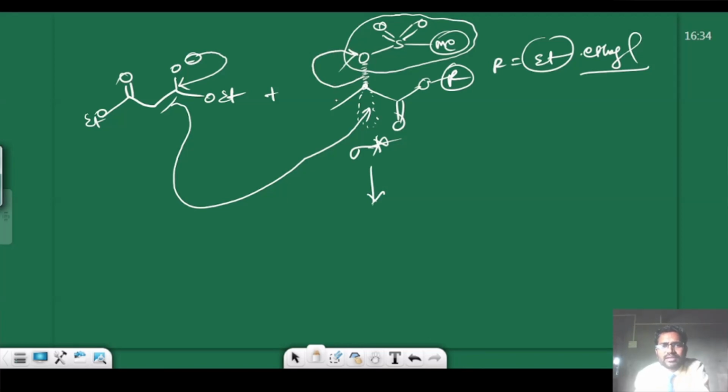Okay, this will leave the reaction. This is a very good leaving group. Sulfones are highly good leaving groups, the best leaving groups. So the sulfinate, S double bond O, will leave the reaction, and a new bond forms between this particular active methylene carbon and this particular alpha carbon like this. Okay, now what is the product? So the product is this.